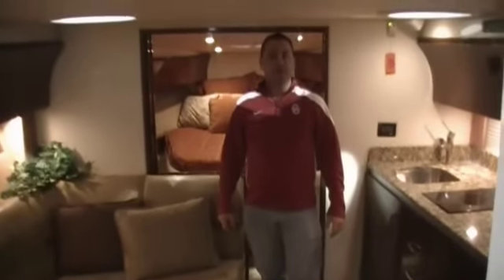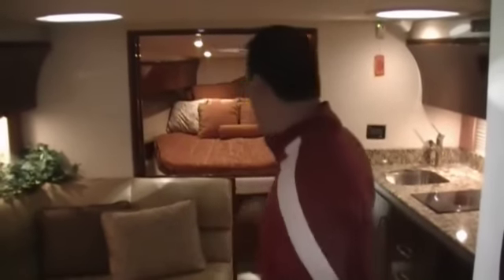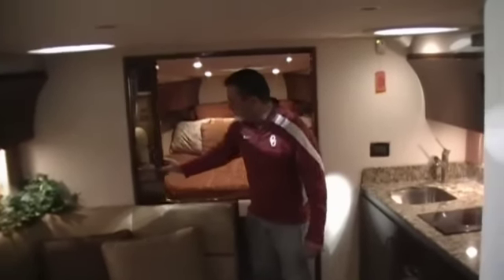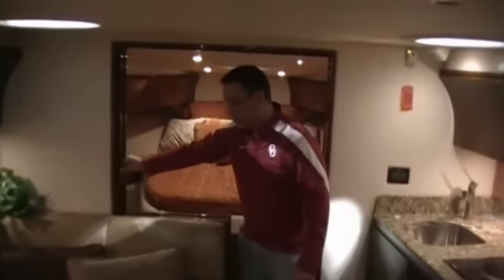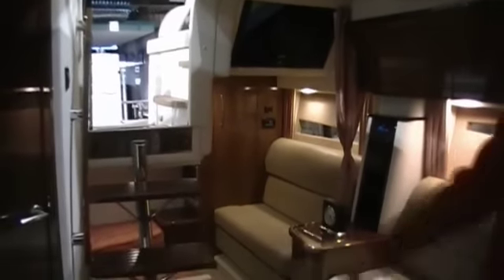Down here we have the most luxurious cabin that you'll find in any yacht here at the Tulsa Boat Show. This one, of course, is the 373. We've got the master stateroom up front, which closes completely off with these nicely finished doors. We've got a great TV up behind you here, a great aft stateroom that can be two twin beds or a cushion can fold out and you can have a double bed, and a great design for a kitchen galley unit right here.